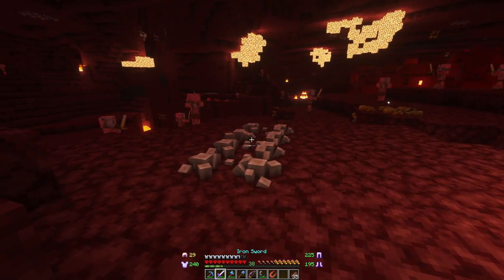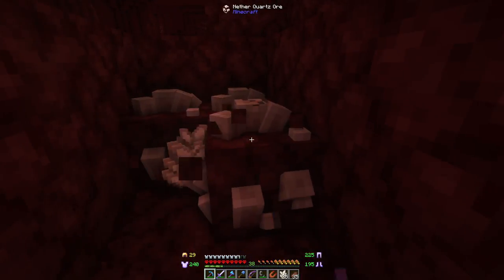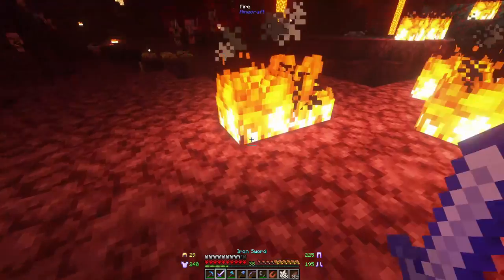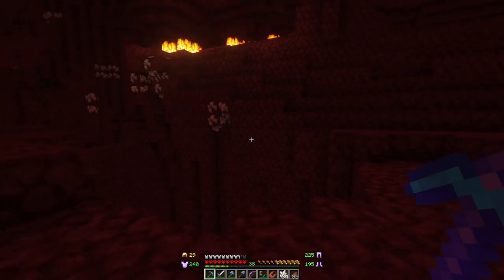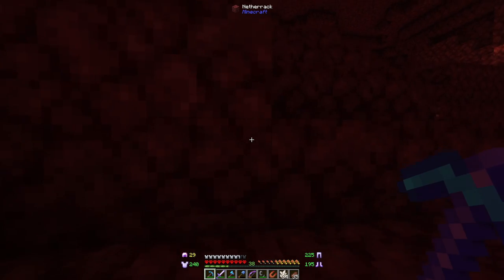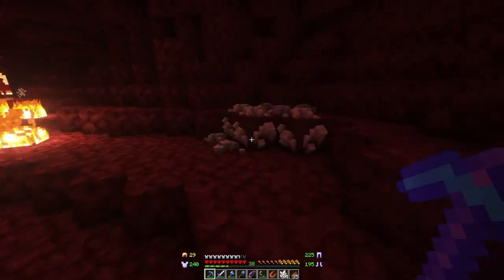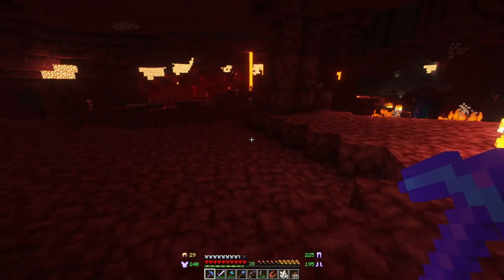All right, let's grab some of this quartz. So we can make our quartz elevators. All right, let's just see if we can get a little bit more quartz. There's some over here. That looks a little difficult to get to. How about up and over here? What's this? This is some cinnabar ore. Here's some more. That should be enough.